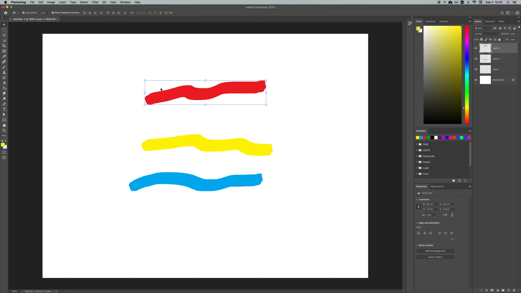For now, we'll go ahead and try this out, but keep in mind in future lessons, we will learn a different way to do this that avoids having this bounding box cluttering up the screen. Okay, so it's pretty intuitive. Every edge can be clicked and dragged to scale the object in that direction. So if I go on an edge here to the right, it will scale in that direction.